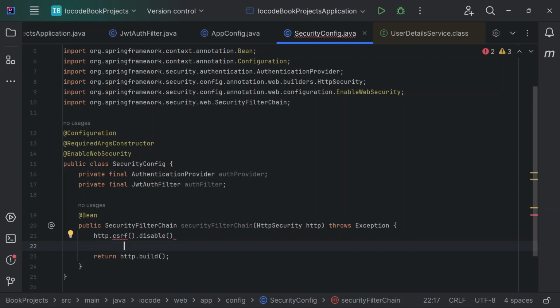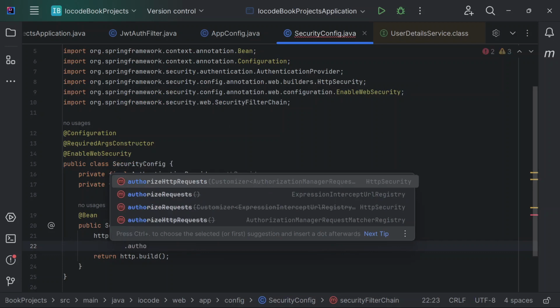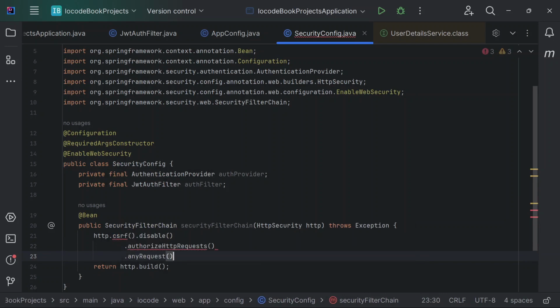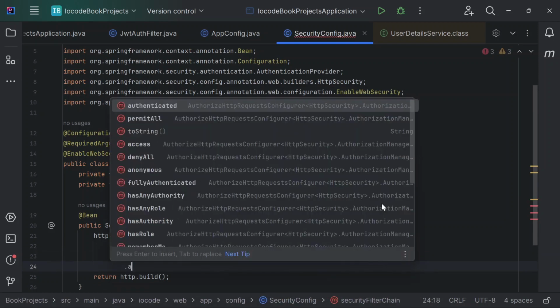We have to make exceptions for a few ones, such as registration for a new user and the login of a user, or the authentication process of a user. So to do that, we are going to at first make sure that all endpoints are being authenticated. Then we can configure it to permit requests to those particular endpoints that should be allowed. So we are going to say .authorizeHttpRequests, .anyRequest, .authenticated.